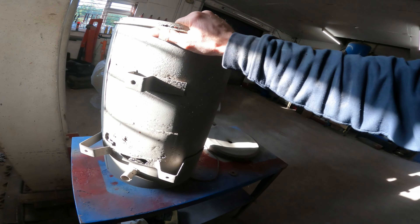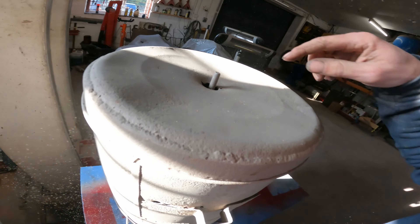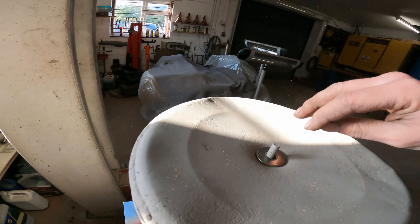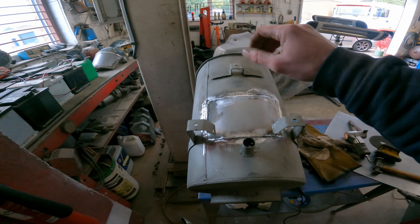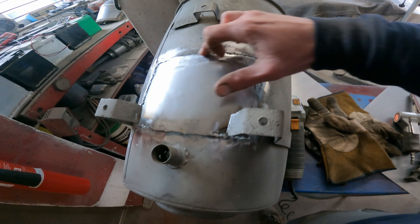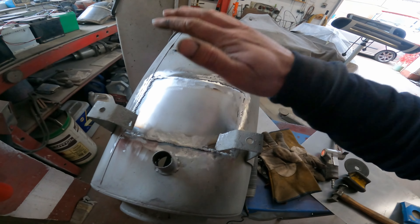We've shot blasted it to clean it up and you can see she needs a little bit of love. But for an ERF airbox, pretty good. You can see the holes are rotten here. I made a patch. I'm not happy with it. I've made a bit of an arse of it if I'm honest. It's not very nice. One bit came all right then this warp pulled out and it hasn't been nice. It's really kicking my head in.